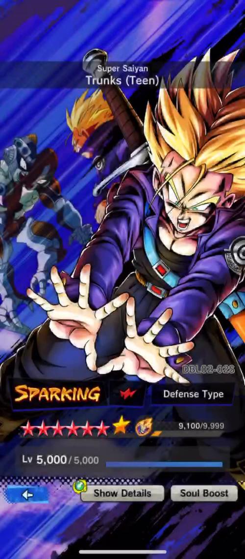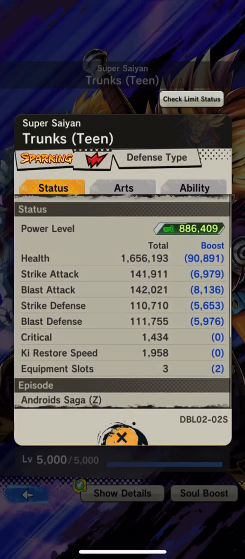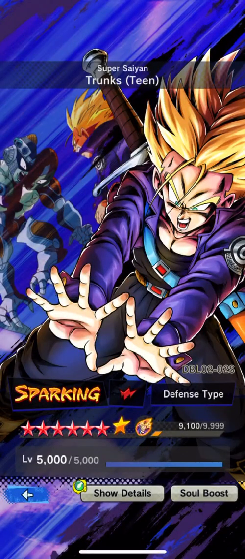Number 1 is this Trunks. This Trunks needs a fucking Zenkai. Like, he's just so bad. He is the perfect candidate for one as well, because to this day, the only usable red unit for hybrids is LF Gohan. We have never gotten a truly usable red unit for hybrids.